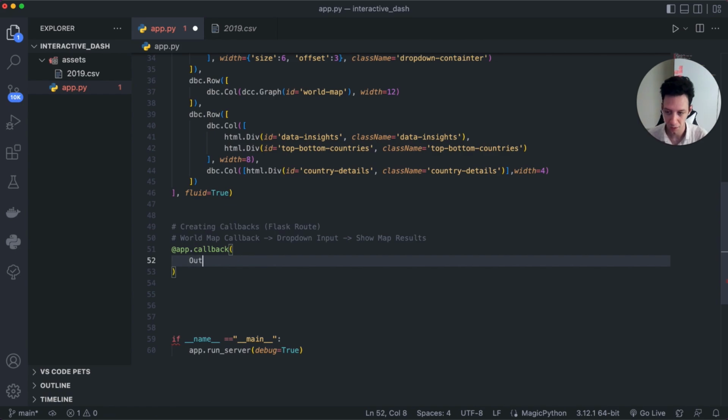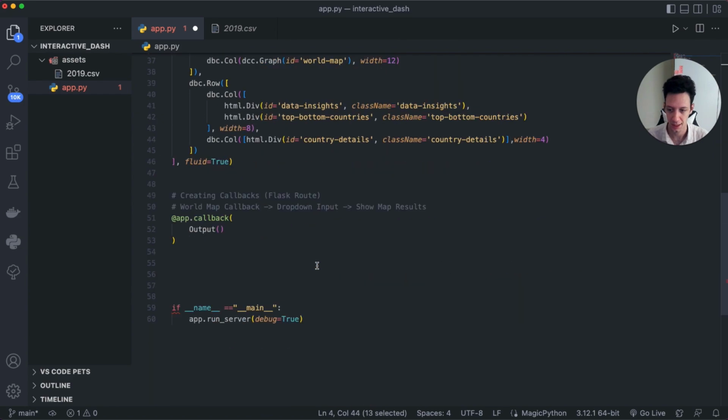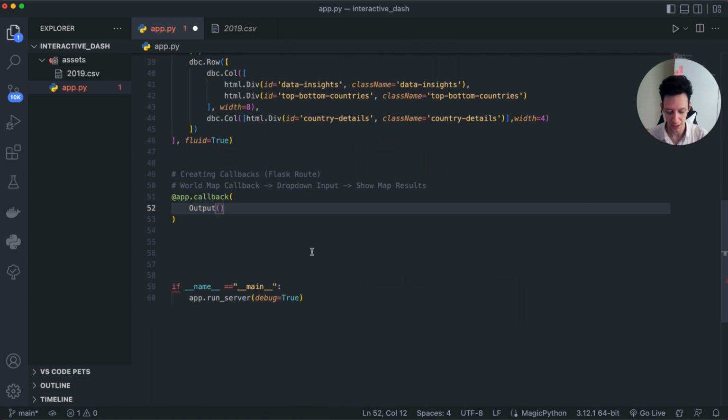So what do I want the output to be? Output, we imported this. Remember, I've imported Output and Input. I'm now using these within the callbacks. Okay, so the output information. Now, what are we trying to change? Well, I'm trying to change my world map. So inside here, I need the ID, right?